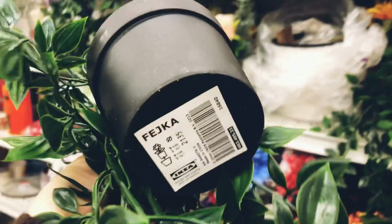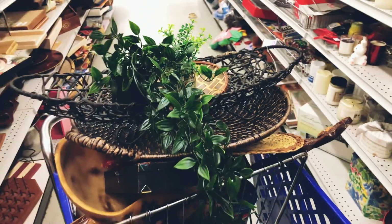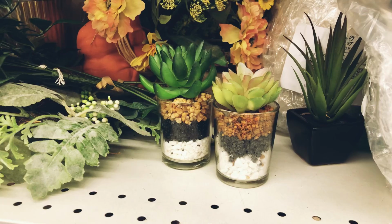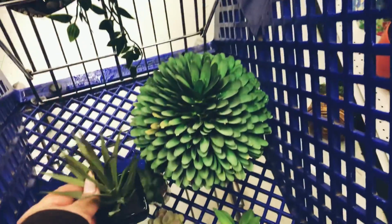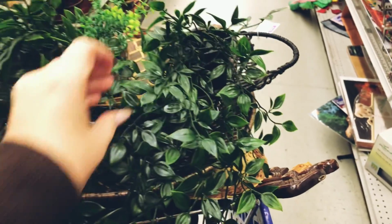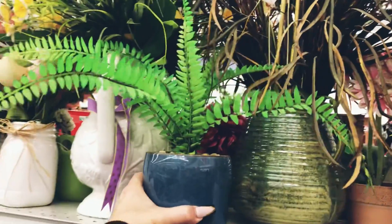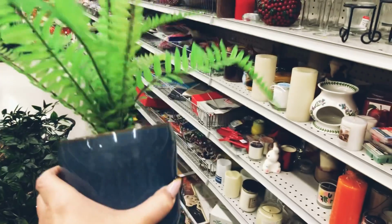I know fake plants are not for everybody, and I have plenty of real ones myself, but I love to pick up pieces like this and add them to dark spaces where plants won't grow. That is a really great tip, to add little ones like this to a shelf where it is just a little bit too dark for plants to grow, but you still want the ambiance of having some real plants or some fake plants that look real. I think it's pretty remarkable how real they make some of these plants look. This fern actually would fool anybody.